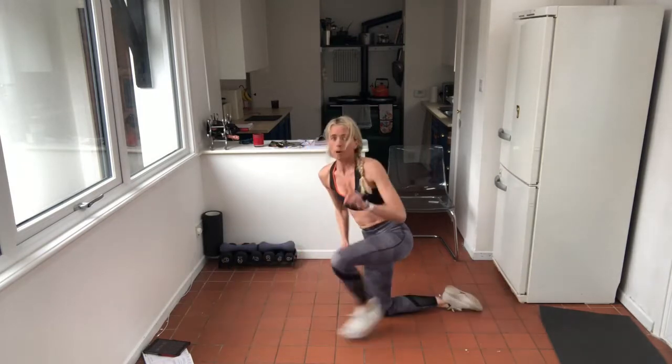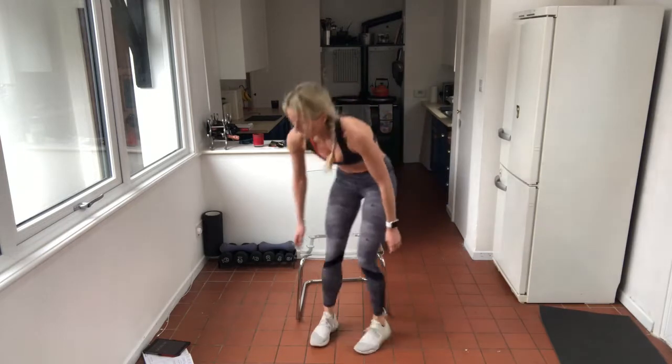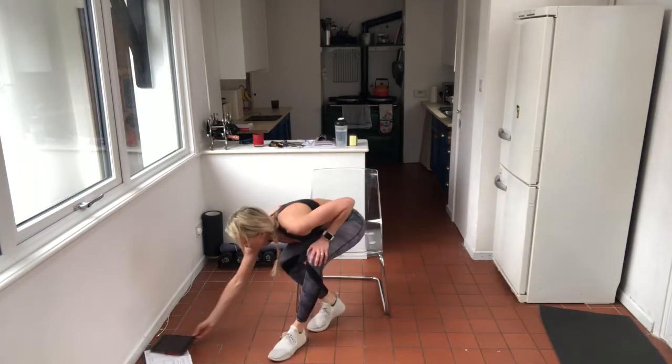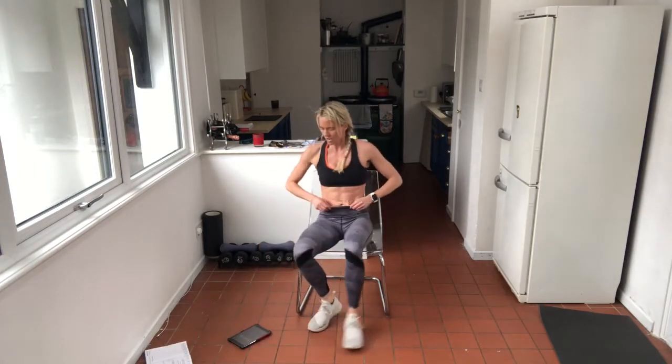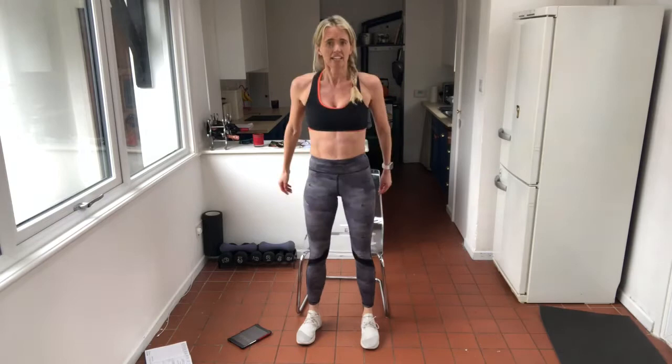3, 2, 1. Grab your chairs. Sit down and jump up. 10 seconds. We sit down, we jump up. In 3, 2, 1. Up we go. Let's put the pressure on those legs. Well done. Low impactors, just sit down, just stand up. Well done. 15 seconds. Woo!